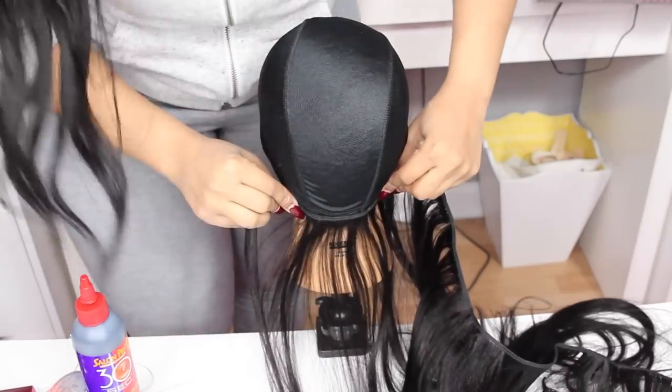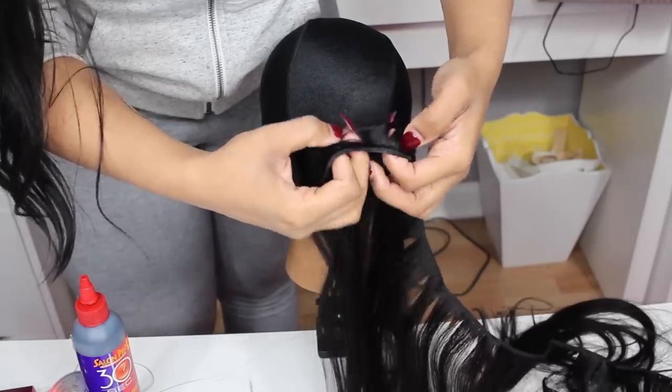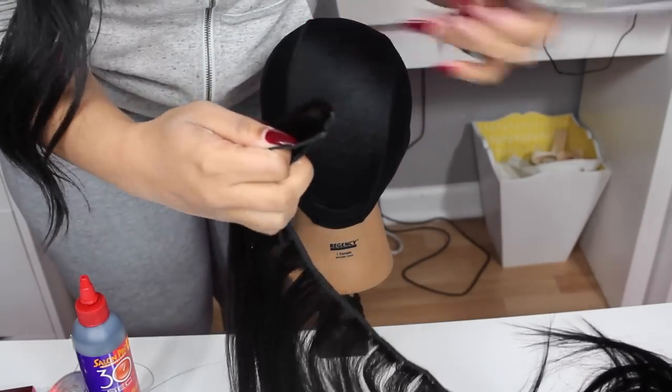Alright, the first thing to do is to measure where you want your first weft to go. I like to start at the very, very nape of the neck, and then I'll create a guide, and then I'll cut where it's supposed to be cut using just some basic shears.